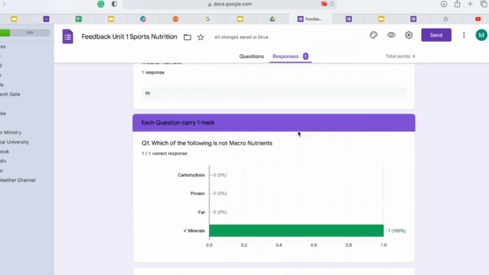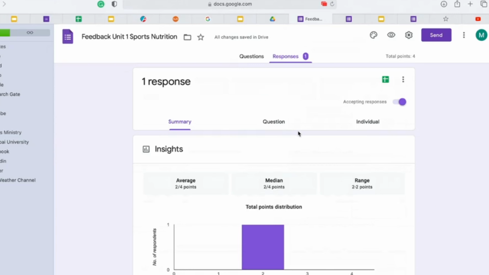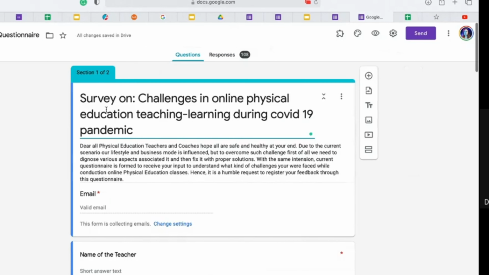So friends, this is very simple. You can form your test paper, you can form your feedback form. This is one of the surveys we did on teachers. So like in this form, as we discussed earlier, you have to prepare your own stuff here, like a title of your questionnaire or whatever it may be. So this is just an example, and then you can write your entire message to your teachers here. So in the description you can write the entire thing.